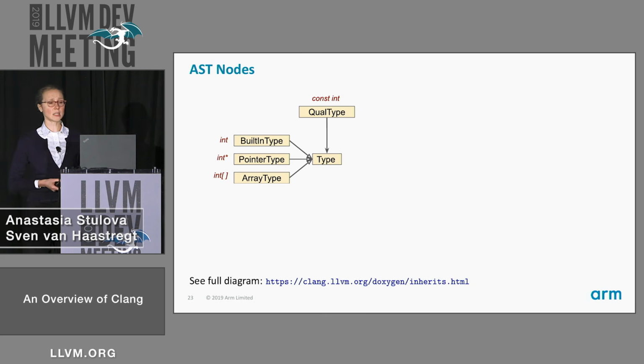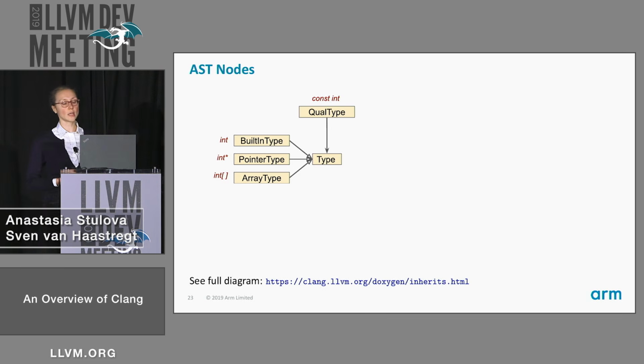I'm going to present a couple of key classes that are used in the Abstract Syntax Tree area. You can look up the full diagram online. I have to say, if you follow this link, you will see the full hierarchy of classes of Clang, not just the Abstract Syntax Tree. And there are more than 1,000 classes there. But a lot of them will actually belong to a representation of the Abstract Syntax Tree.